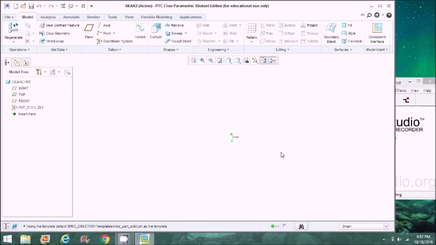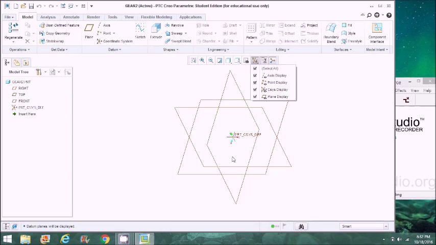If you just get a blank screen like this, you can go up to this datum display filters button. If you click on that and say select all, you'll get some of the reference points that you need. It might automatically do this, depending on what your last session looked like. If you're following along in the directions, we're now going to start sketching the fundamental gear shape section.